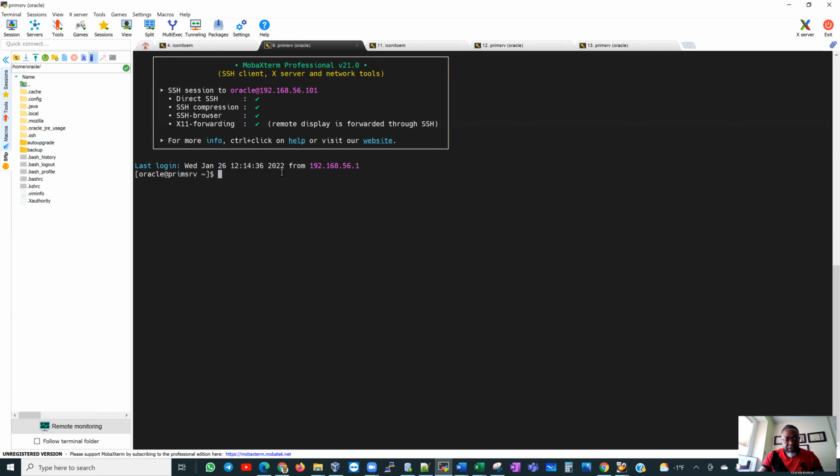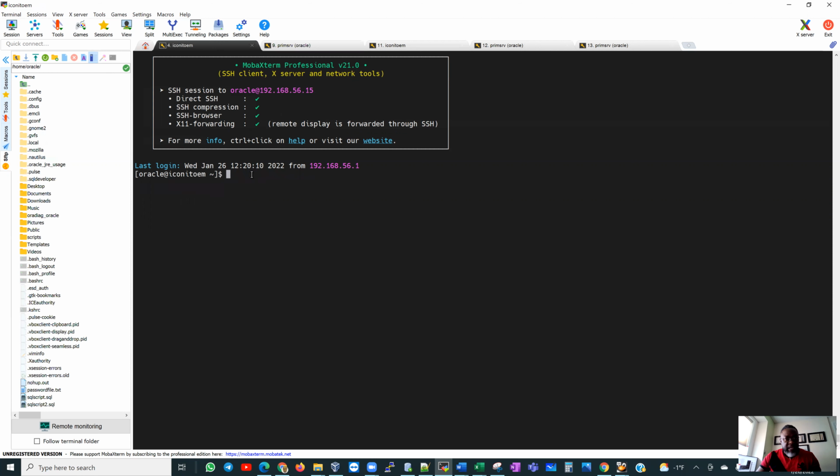So on this Prim server, if I cat the contents of my /etc/oracle-release, fair enough, you see I am running on Oracle Linux Server 7.9. So this is the target server on which I want to end up with my ORCL database.